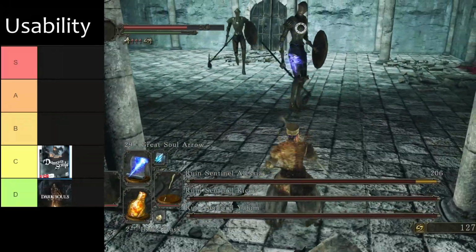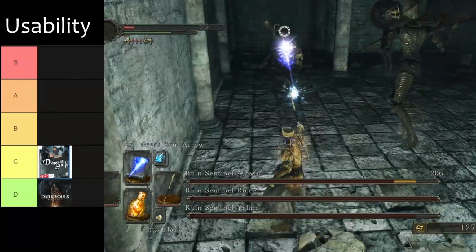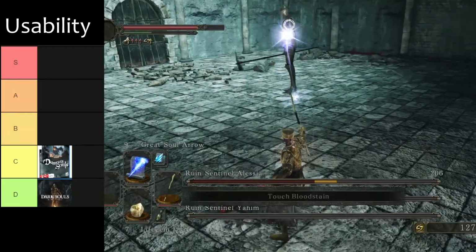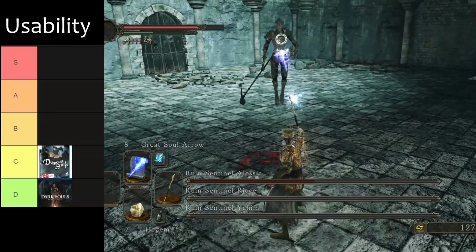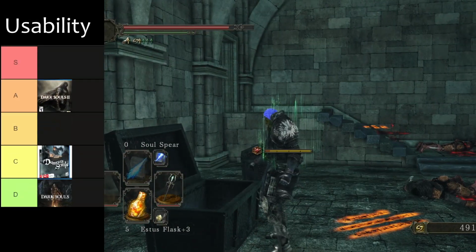Jokes aside, Dark Souls 2's casting is great. The spellcasting animation has a snappiness to it. Spells shoot out quickly and track enemies pretty well, so it doesn't feel like you're firing wildly and hoping. Dark Souls 2 takes the coveted second place in spellcasting feel.